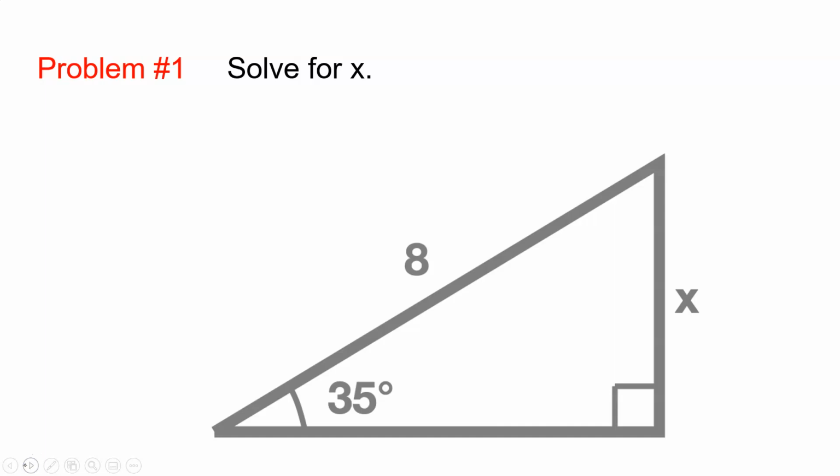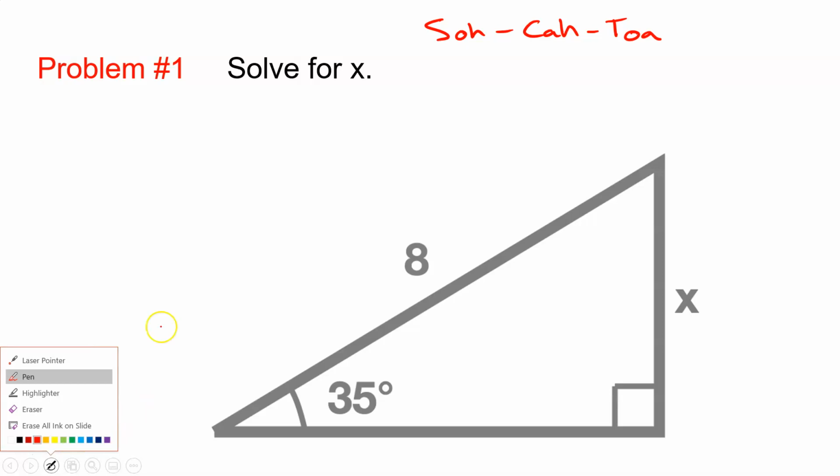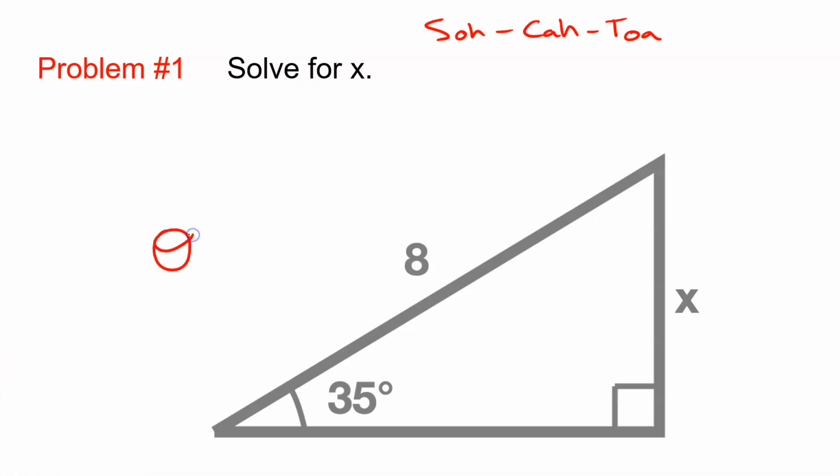So problem number 1 here, we have a right triangle and it says solve for x. So we should be using trig here. So we're gonna write SOHCAHTOA, right? I know I should be using sine, cosine, or tangent to help me out. Well, let's begin by putting our reference angle. Where should that go? Well, put it where the angle that they give you is. They give me that this angle here measures 35 degrees. Let me go ahead and place my reference angle there and label everything accordingly.